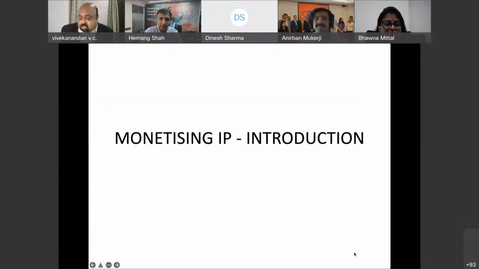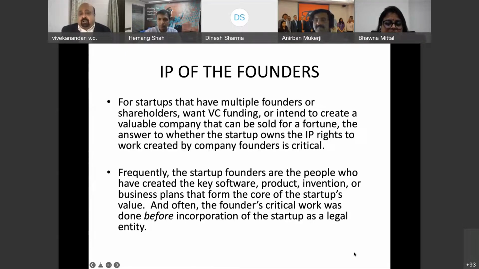So what we are talking about is monetizing intellectual property. At the end of the day, what is a startup? It is not some kind of philosophical journey. We are really talking about business, expansion, new things, serving a lot of people, and gaining legitimately from your efforts. For startups, there are multiple founders or shareholders. They all come with some zeal. But at the point when you roll it out into a more organized entity, the problem starts. The problem will be about IP rights.